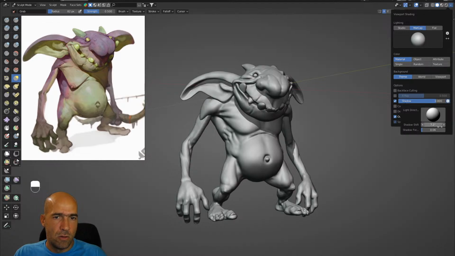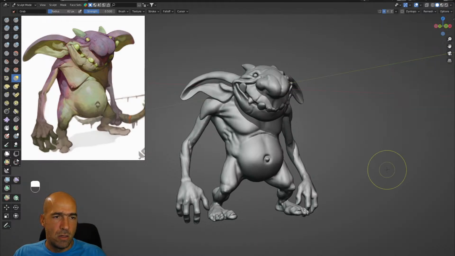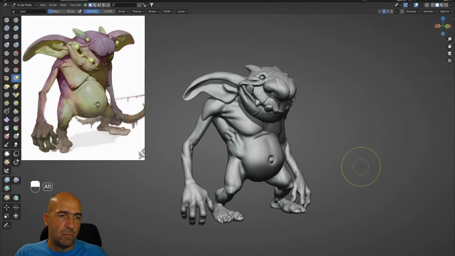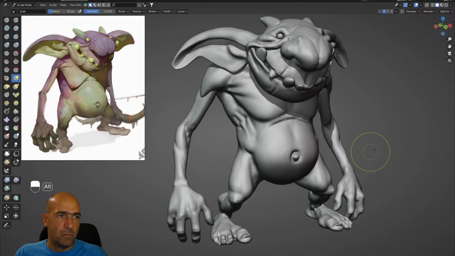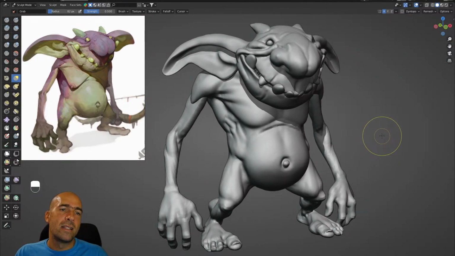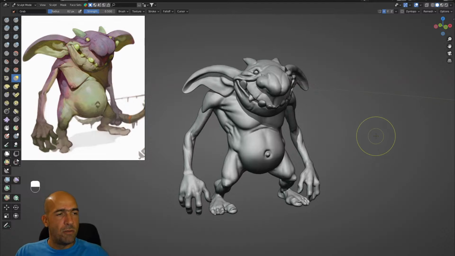Yeah, it's fine. It's similar. I'm not saying it's the same, but it's pretty similar. Yeah, and the chest, I didn't make it as in the concept. That's the thing. I just did it as I pleased. Also, what I'm noticing now is the knuckles of the hands are not as prominent as they should be.